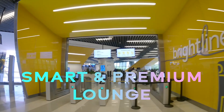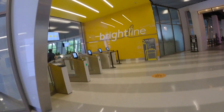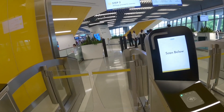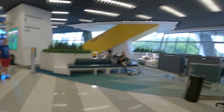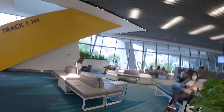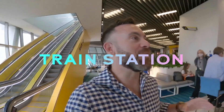So you've got a Smart lounge and a premium lounge. We're ready to go — we got our tickets and we're going to see how this works. You even have a bag scanner, just like an airport. This is an airport right here. I don't have any bags with me, so we're good. There's a delay, but we've got the lounge — check how beautiful this is. You've got a little bar right here. This has got to be the most modern train station ever.